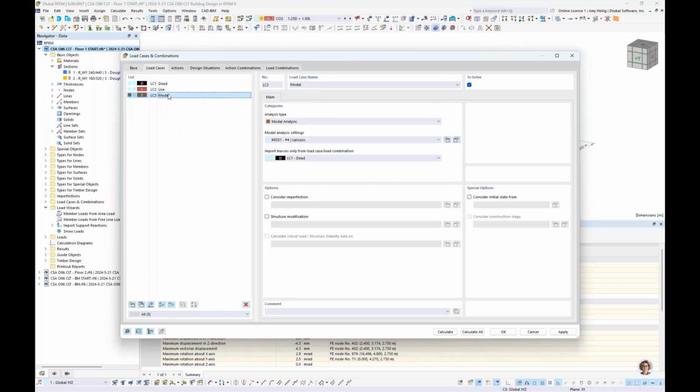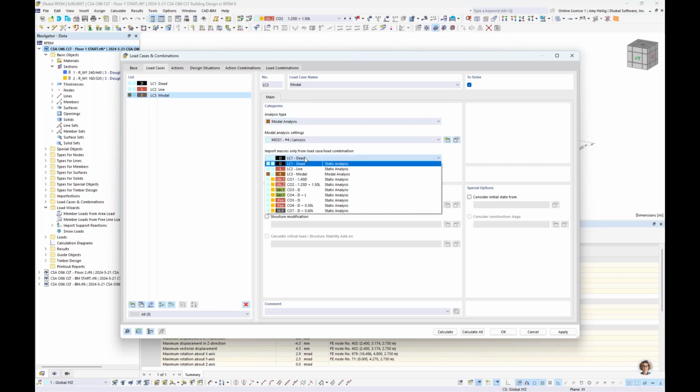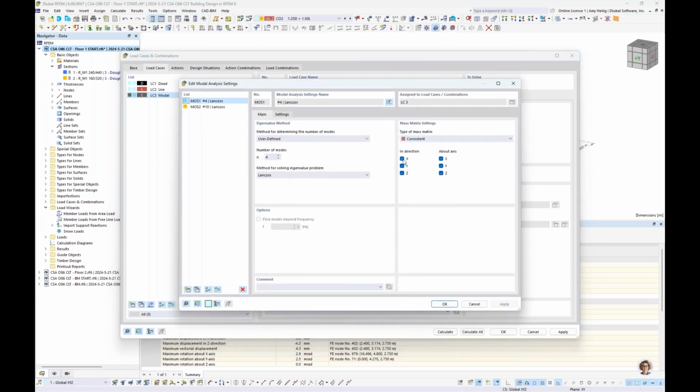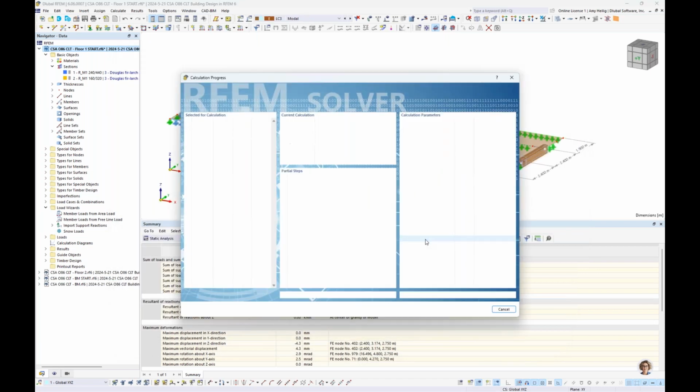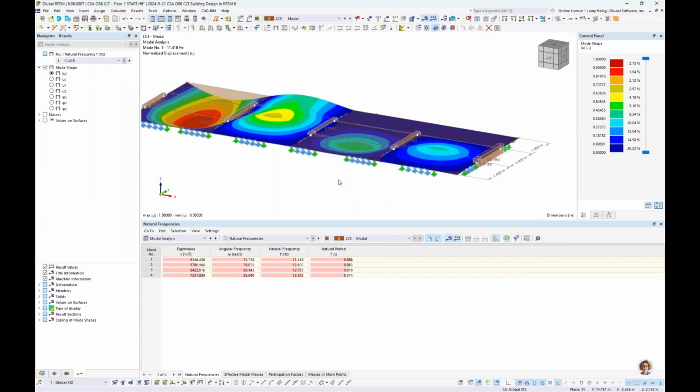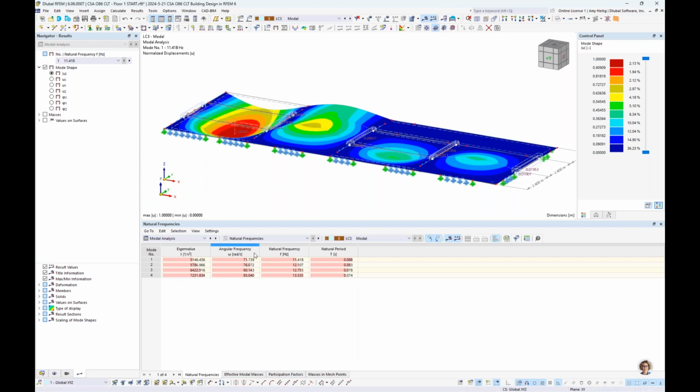So now going back to my modal analysis load case 3, I can import in the masses from this mass combination. Under the modal analysis settings, I'm really not interested in anything in the X and Y direction. I really just want to look at the mass matrix in the global Z direction or the vertical direction. And we can quickly run this eigenvalue analysis to take a look at the first 4 mode shapes of our timber floor. So once this is done solving, we will see here our first 4 mode shapes that we have solved for presented to us, as well as the natural frequency.